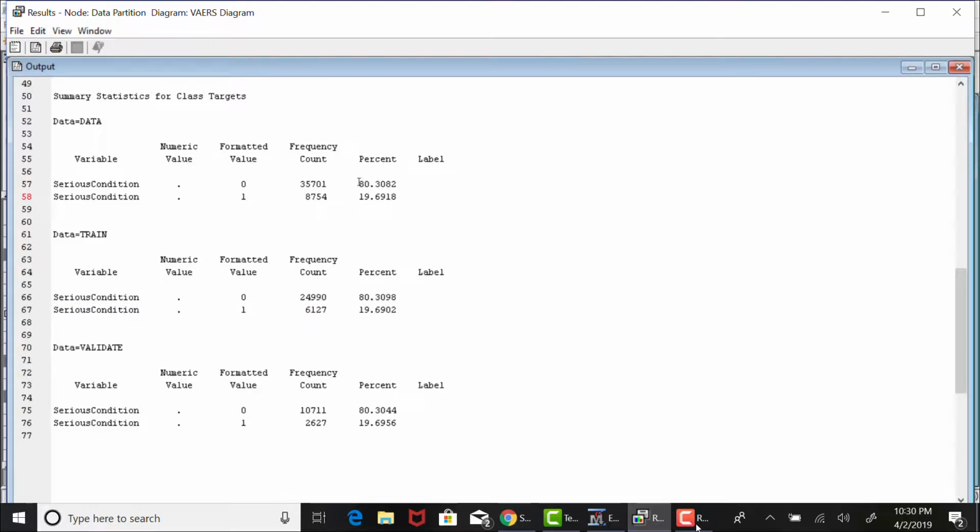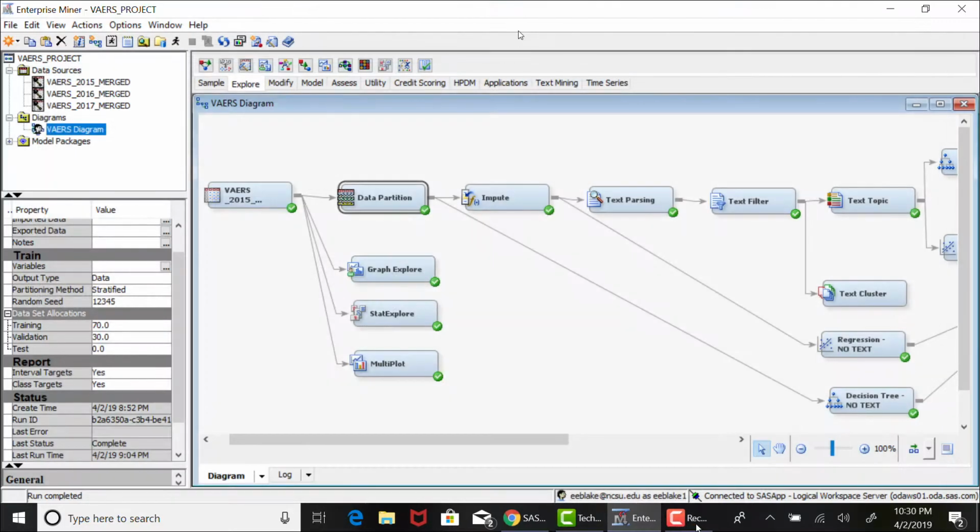This is our original breakdown. It's the same in our training data set. It doesn't have to be exactly the same, but this is very close. It's about 80-20 in the original data set, the training, and the validation data set. So that's very important that those are very similar. So they are, it worked out well.